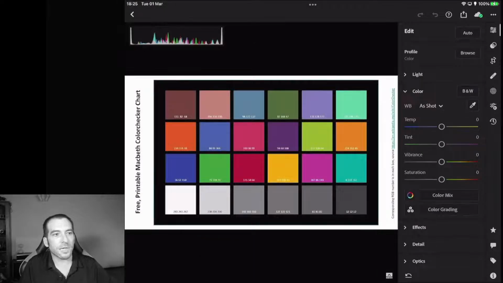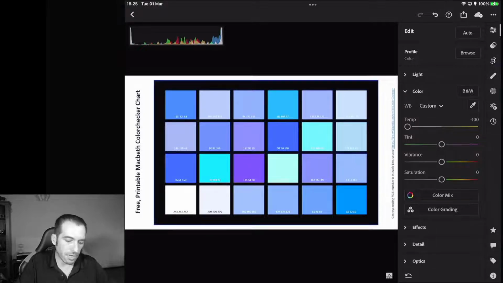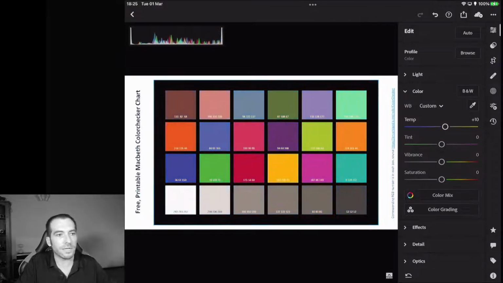Okay, let's go back to this and just have a look at what these first two sliders do. Sliding the temperature slider to the right, you'll see everything in the image go warmer or more orangey, and all the colors look a lot more warm. Going the opposite way, it's going to go colder, it's going to go bluer, and you'll see a lot of these colored blocks just turning blue. So if you have an image that's looking very blue, and people's skin tones are looking very blue, you would need to slide this slider to the right to get a warmer image to try and fix that.